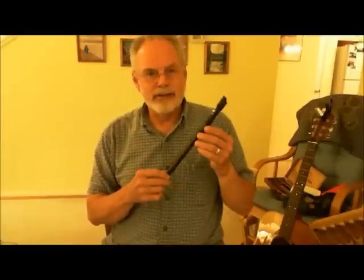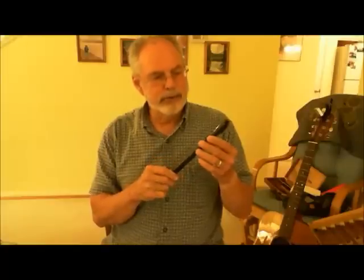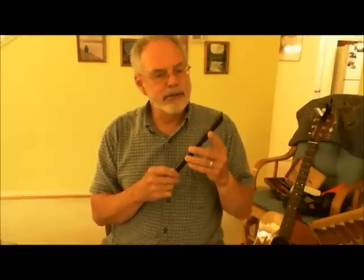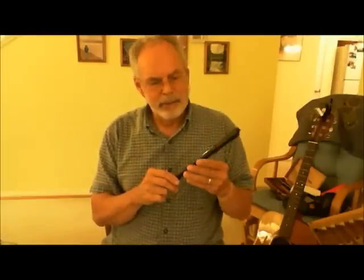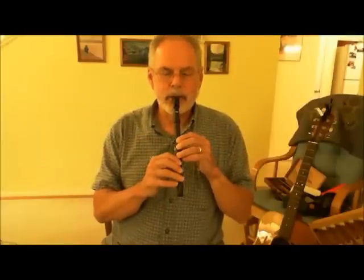Now, in America, there's a company called Susato that makes tunable cylindrical whistles, and they have them in just about every key possible. And they're a little bit more expensive, but they're very even toned throughout the range.